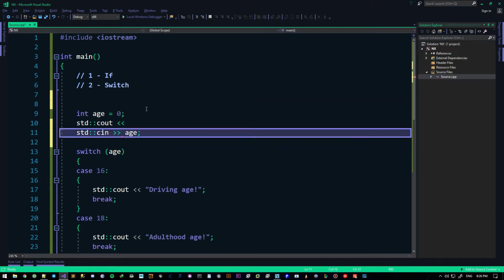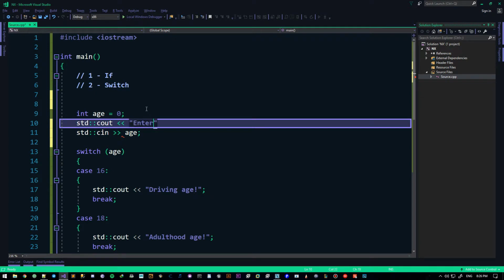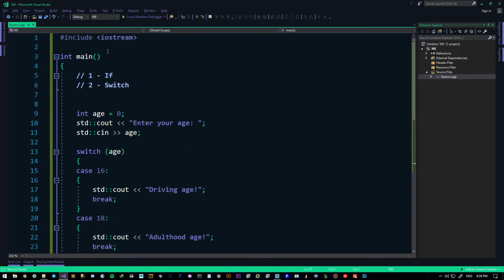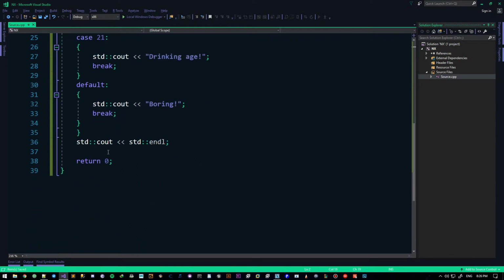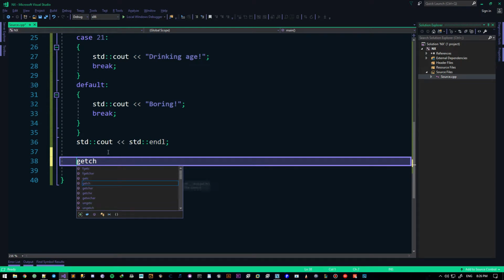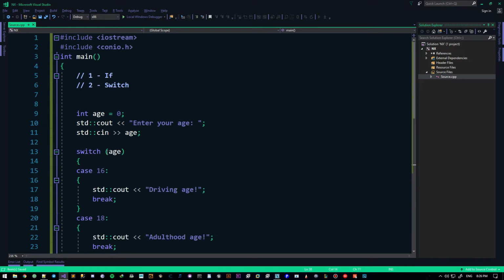What the hell am I doing? There we go. Enter your age. And that's it. Let me just do something like that. So include conio.h and do getch, or _getch, and that's basically it.